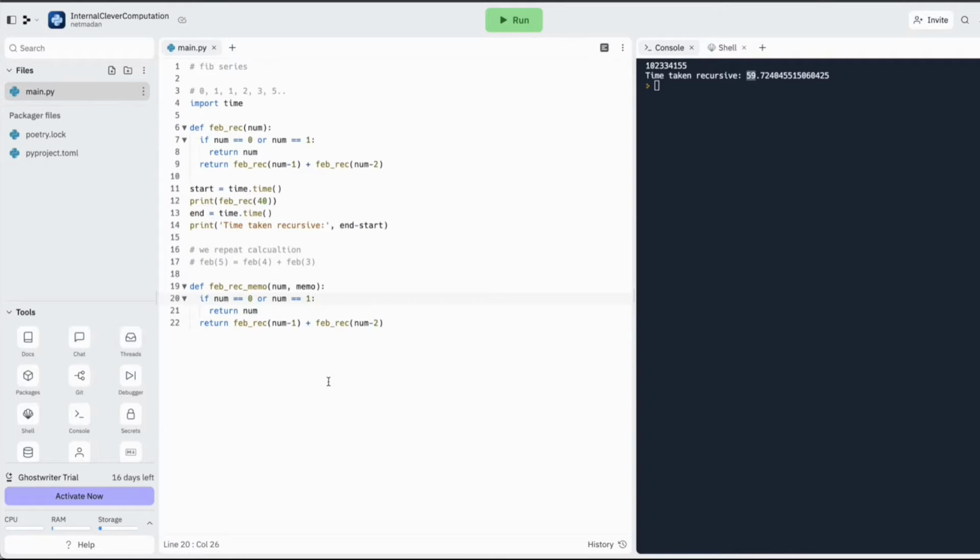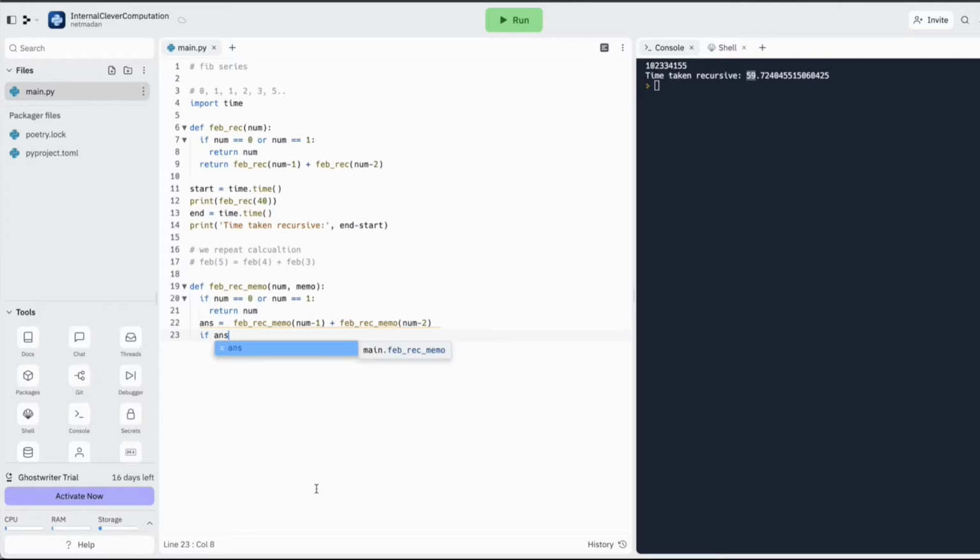So now let's see how to do this one. I have copied the same algorithm, but I'm going to capture it in a variable answer, and I'm going to add this answer into my memoization list. It could either be a list or a dictionary. Let's go with the dictionary approach.